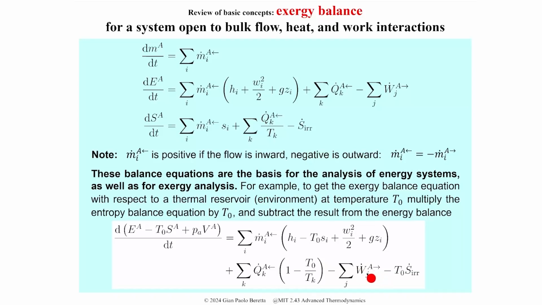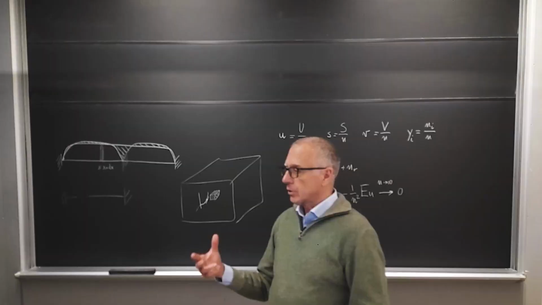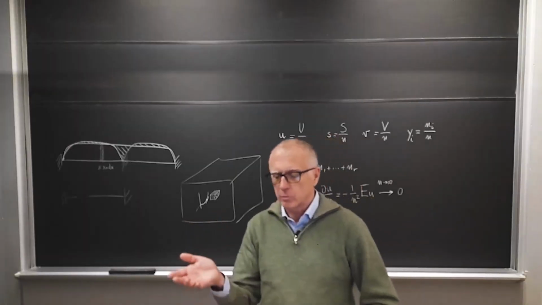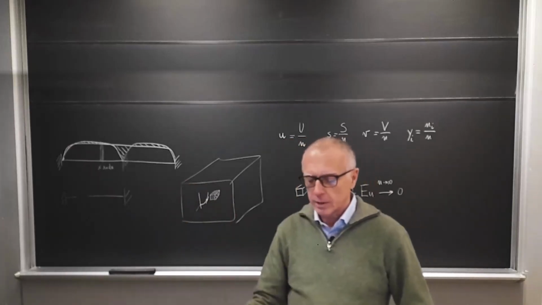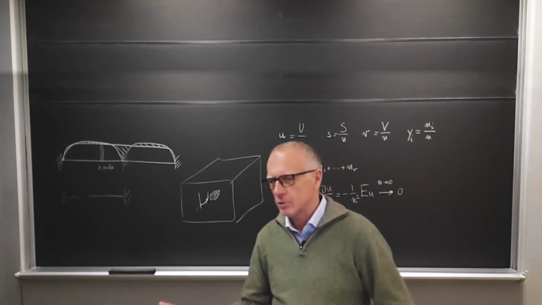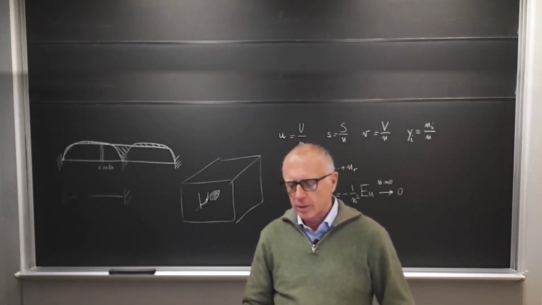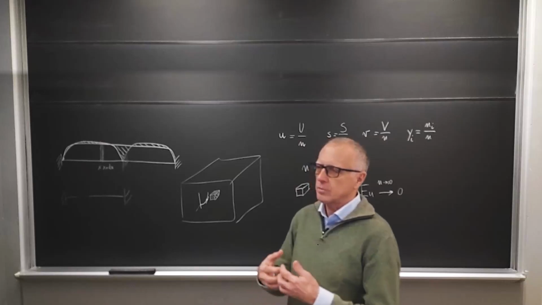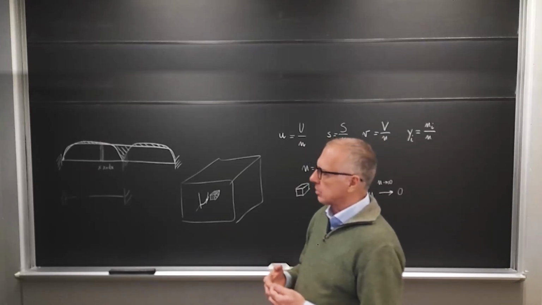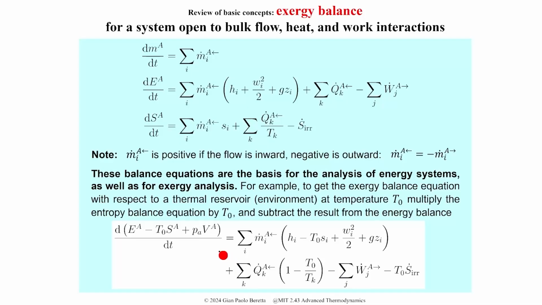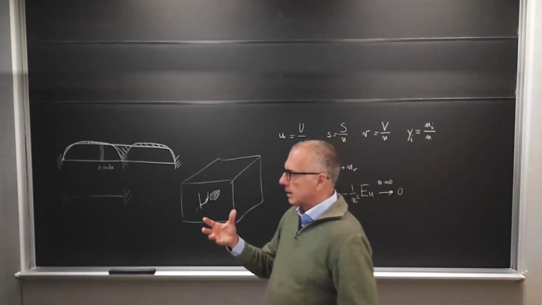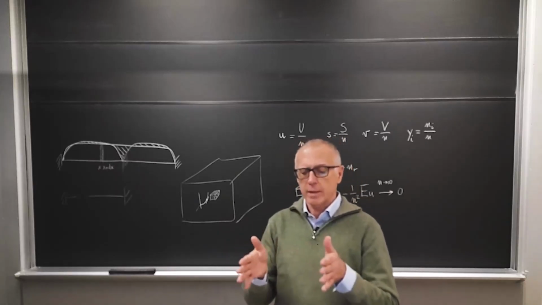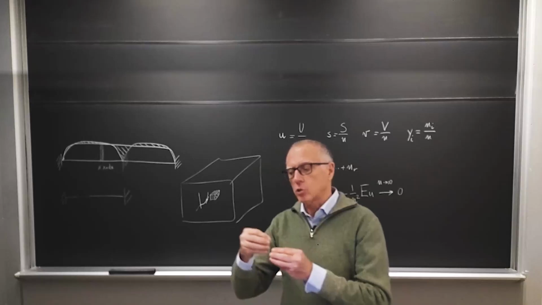Work appears directly, not multiplied, not corrected, because work is already available. If you have some work, you can do useful things directly. You don't have to convert it. The work is already, in a sense, exergy. Because the word exergy really means the essential part of the energy, the useful fraction of the energy that is either within your system or an energy transferred. So the concept applies both for the additive properties of the system, that energy is, or the modes of energy transfer.